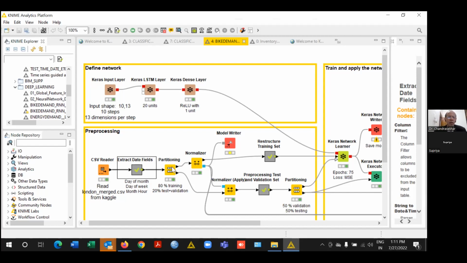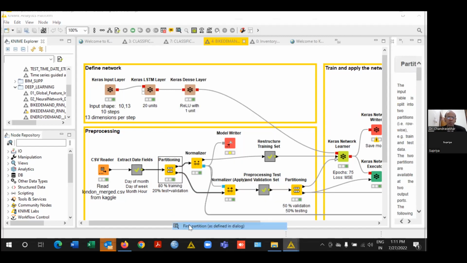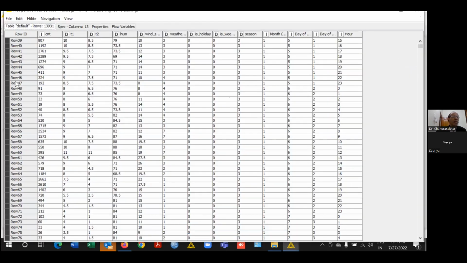So if you come here, let us open here. If you take the 10th row, here you count 1, 2, 3, 4. 39 plus 10 is 49. So it will use these data to predict for 49. Then again, it is something like a moving window. Then it will go from 40 to 51 to predict for 52. Then it will go from 41 to 52 to predict for 53. That is how we have built up this deep learning network. It is a one-step prediction. Any question?